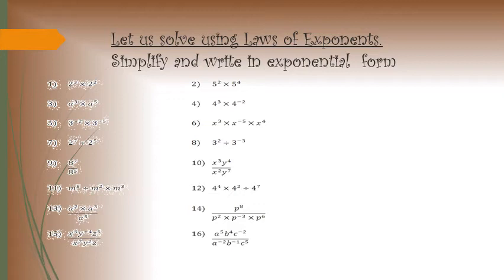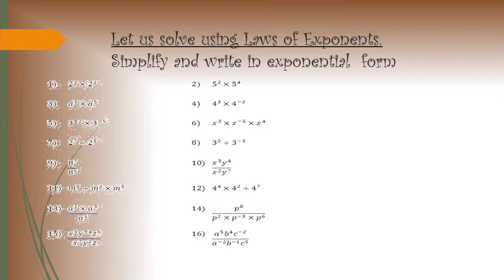Now we move on to question number 15. x raised to 5, y raised to minus 4, z raised to 5 by x raised to 7, y raised to 2, z. Here we have three different variables x, y and z. And also the exponents are different. So we group the same variables together and apply the law. So x raised to 5 minus 7. That is x raised to minus 2 comes. Then y raised to minus 4 minus 2. That is equal to y raised to minus 6 comes. z raised to 5 minus 1. That is z raised to 4 comes.